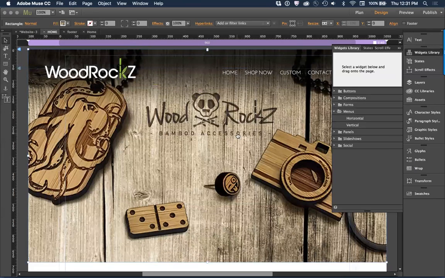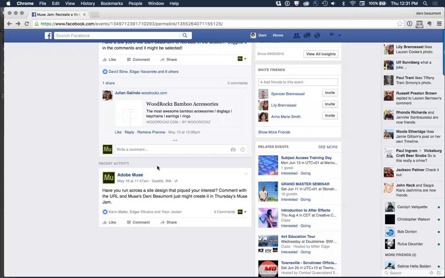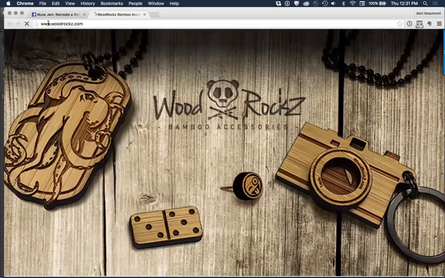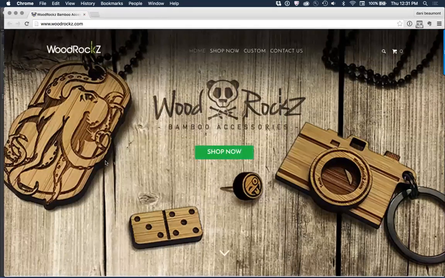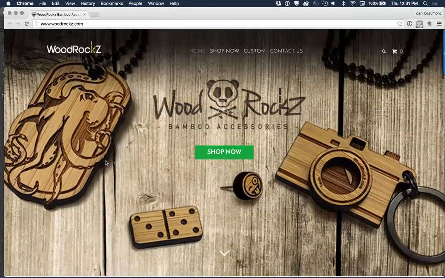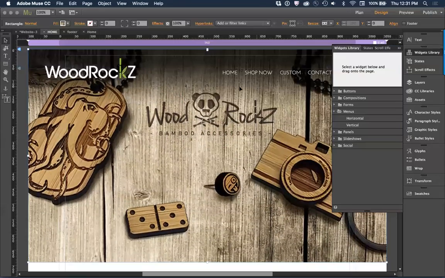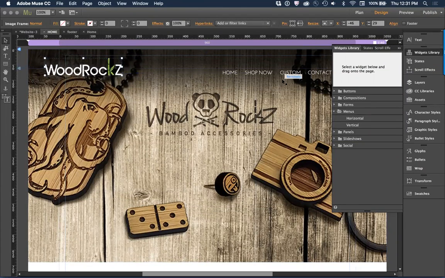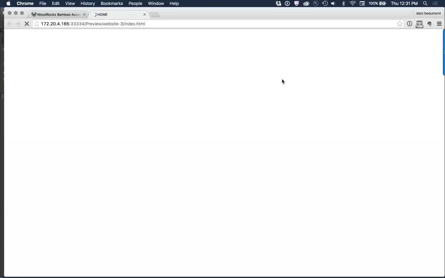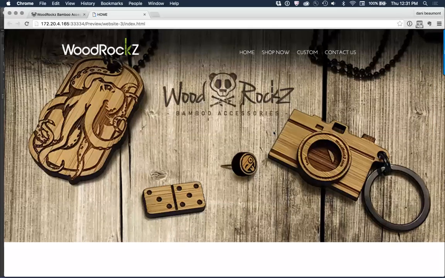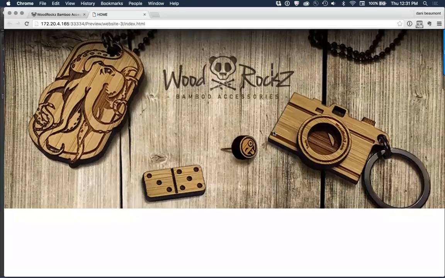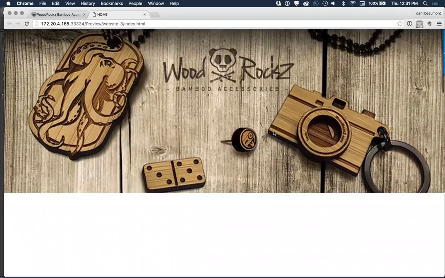If I jump back over to the live site, as I recall, oops, unless I close it out, let's just do this and close out Facebook. As I scroll, everything is moving off the screen, so I don't need to pin anything there towards the top. I'm going to come back and make this logo a little smaller, and I'm not going to pin it. So if I uncheck it and we swing back out and preview my site in the browser, we're looking pretty good. So we've got our logo, we've got our image.